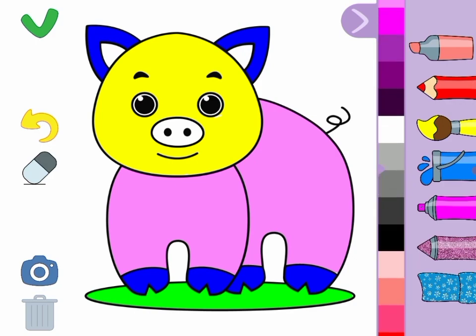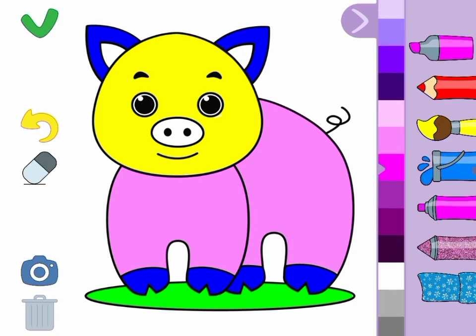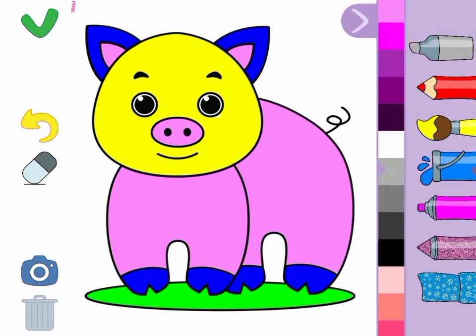On the nose and inner ear, we will color pink again. Pink. Perfect.